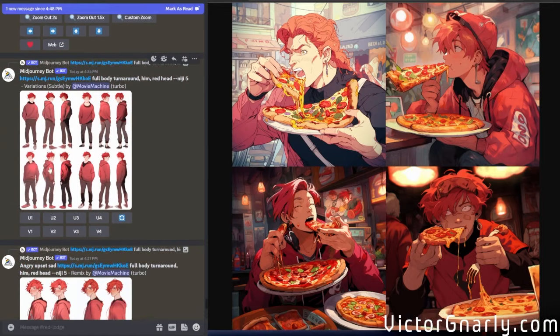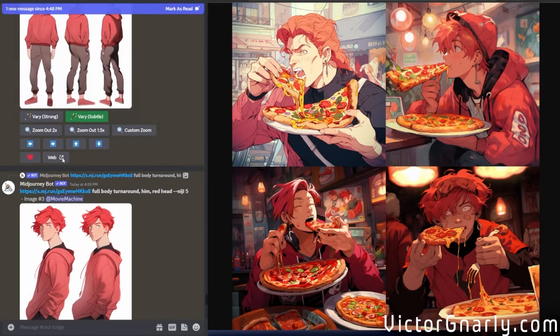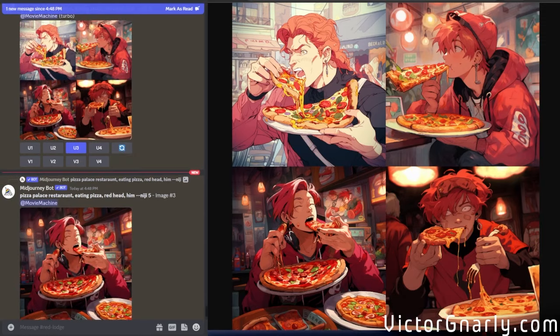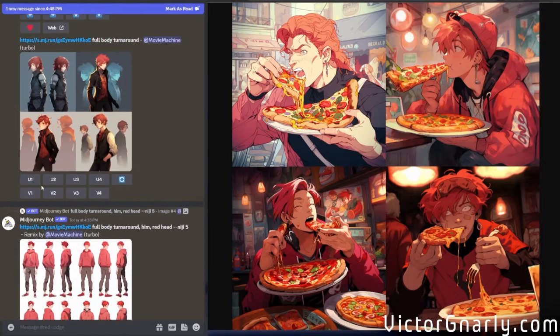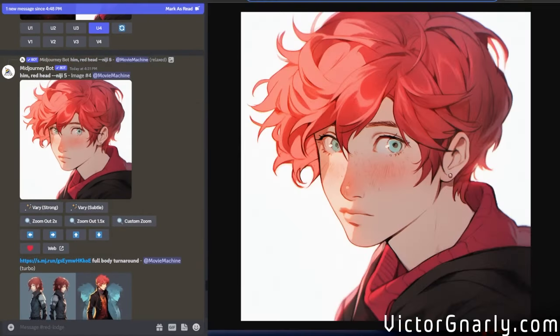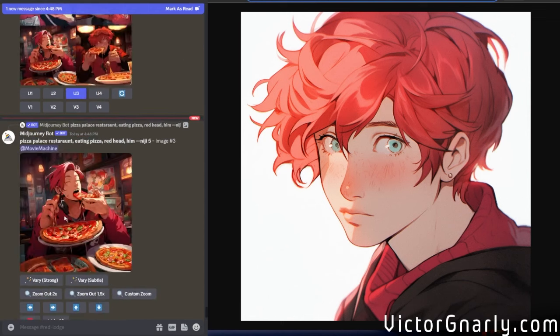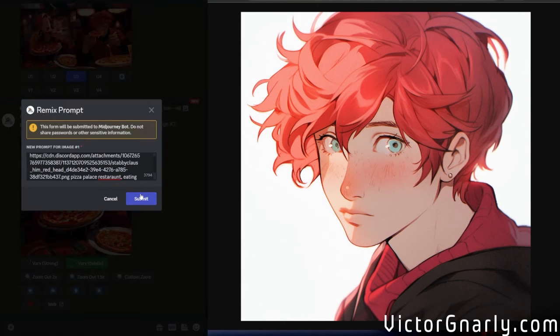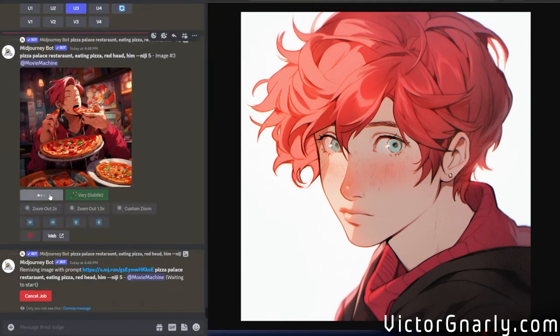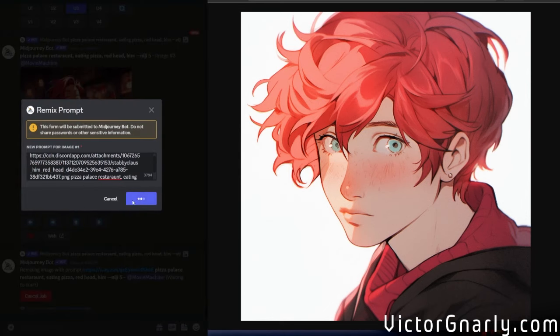And now, what I'm going to do is we are going to create a quick character sheet that we will then inject into this image here. We can start off with just the close-up, and see what that does. But it doesn't really give us a ton of variation in this. We may lose a little bit of consistency. So inside of this, I have copied the link from the close-up that we have. I'm going to hit very subtle, paste that in there, do that again on very strong. I tend to do both just to mess around.